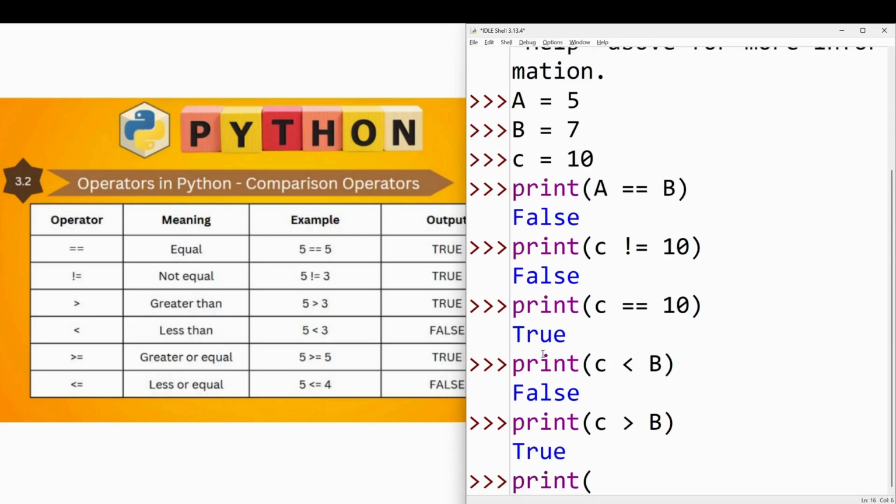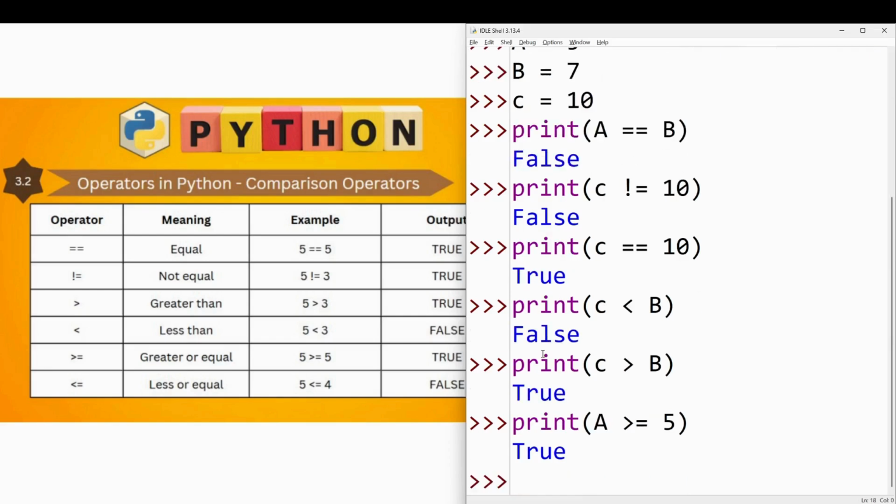Print A greater than or equal to 5. True or false? True.